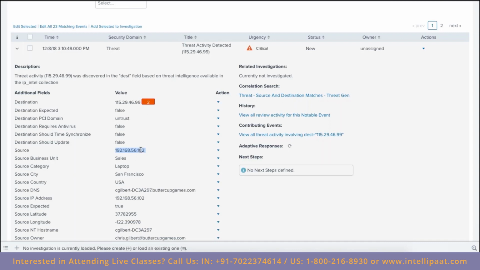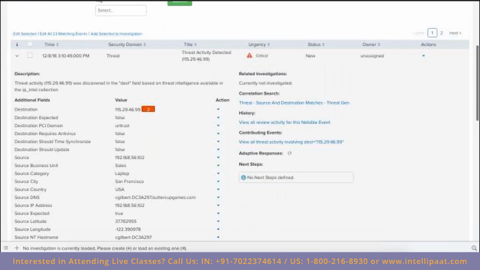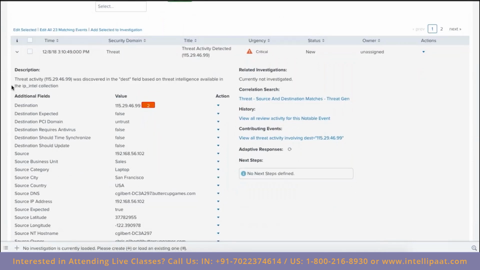Source is this. Now I have a risk score of 2. When I go into risk management, it will be more detailed. I'm not taking a deep dive right now, but I'm going to explain simply the threat activity.